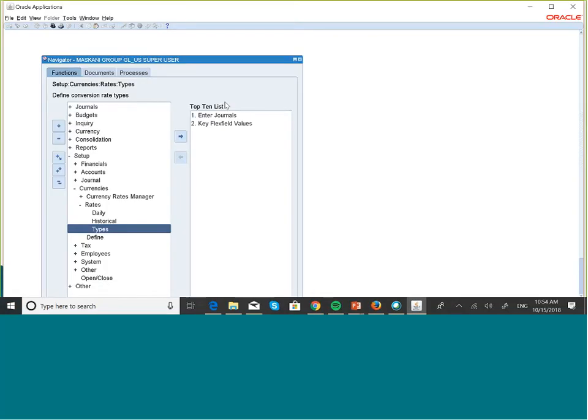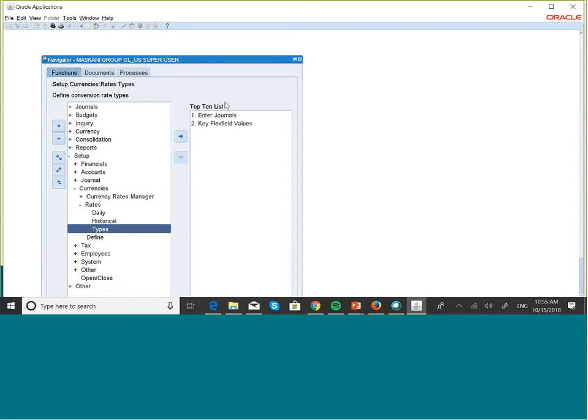Before we enter the exchange rates, in our examples we are going to do exchange between US dollar and Kenya shilling for the examples that we are going to use in our implementation.